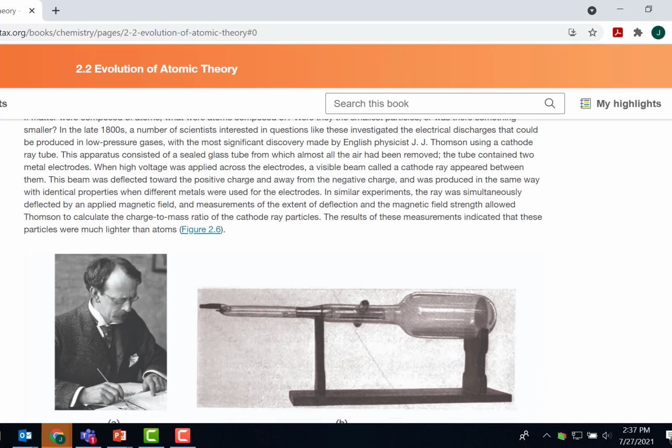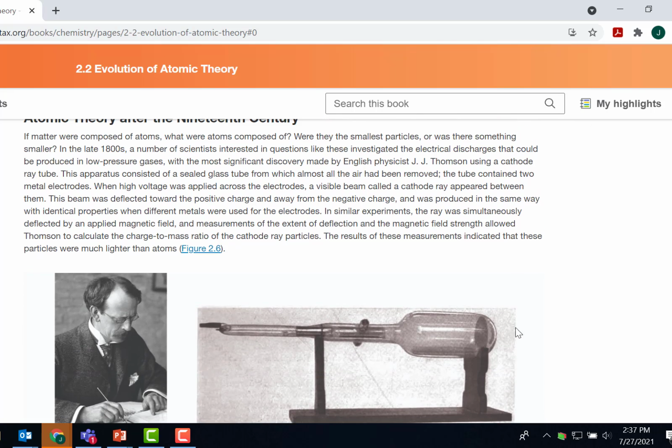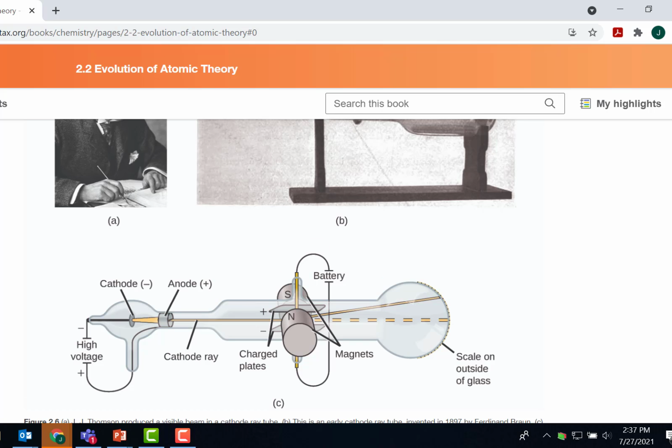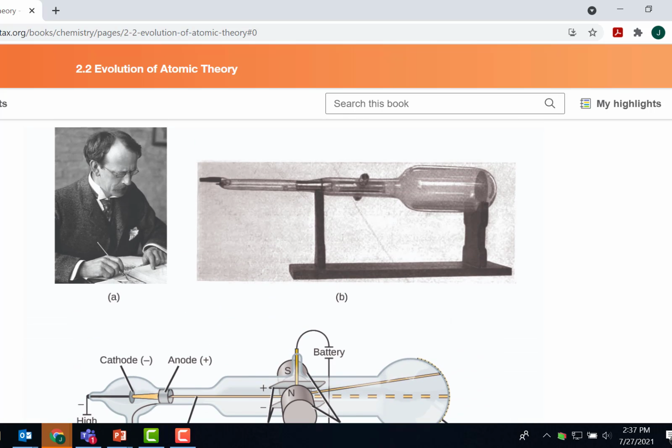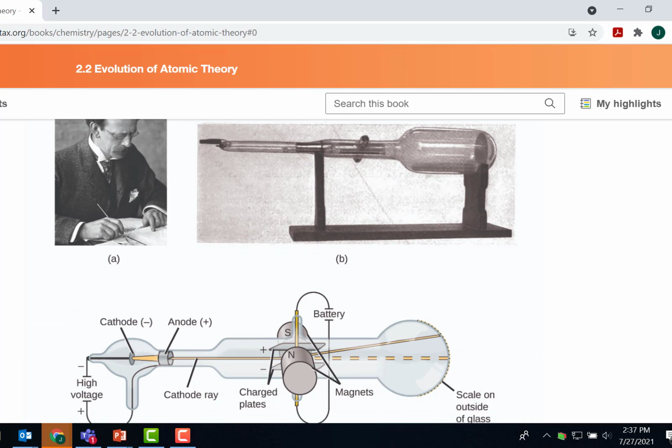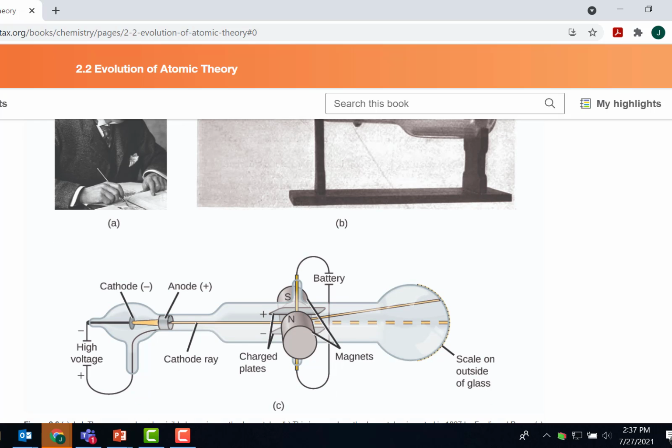Those involved something called a cathode ray tube. We're showing an example of one here. Another example of a cathode ray tube, and we'll have one that we'll look at in lab at a later time. But if you have seen an older television that's not a flat screen but a bigger box, those are also cathode ray tubes. And basically, we're showing how they work.